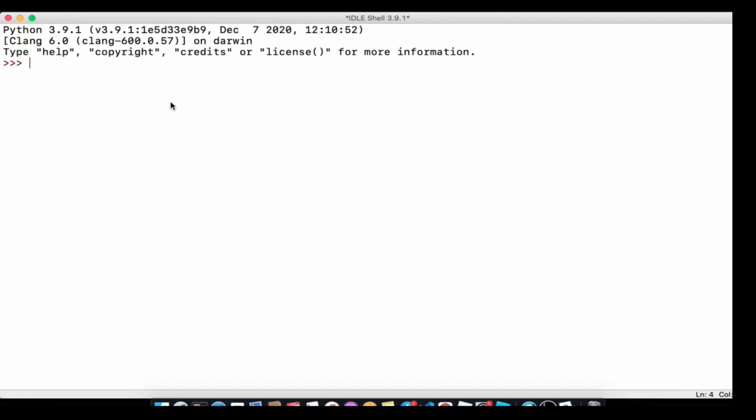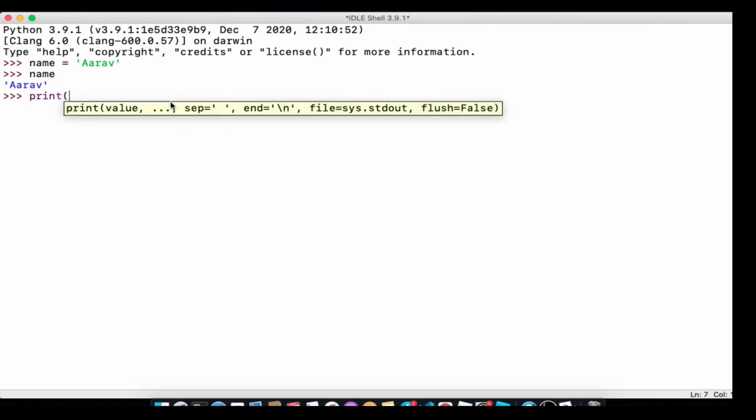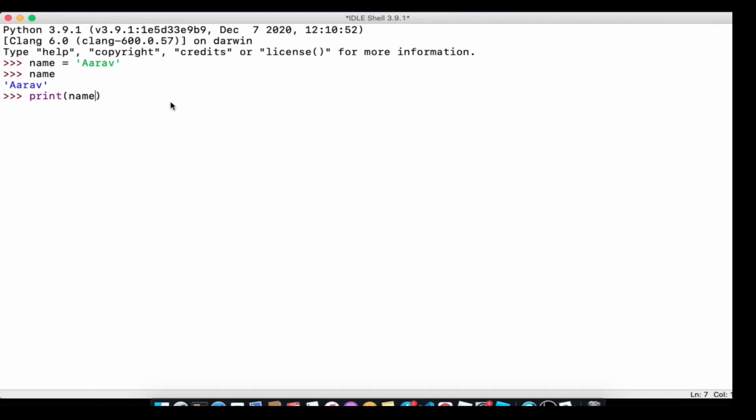Alright, we can try this out in the IDLE shell. I'm going to type name is equal to, and then some quotes because it's a string, and then press enter. If we type name and press enter, you'll see it's going to say Arav. And what if we try print name in the editor? Let's just try that out. Also, when printing a variable, you don't need quotes around it, as it is not a string. If we try print name in the shell, it's just going to say the same thing, except there are no quotes. So it still works in the shell. As a shortcut, you can just type the variable's name.